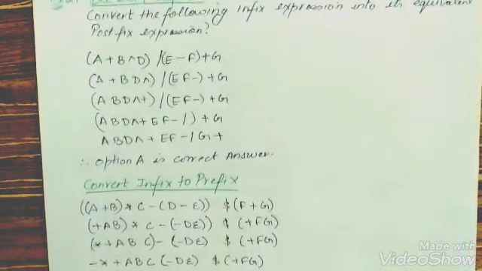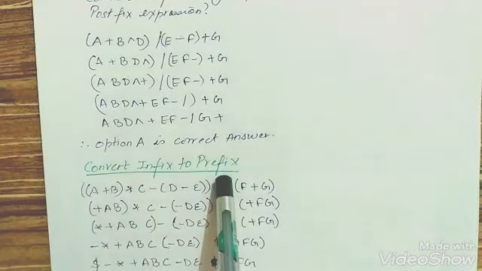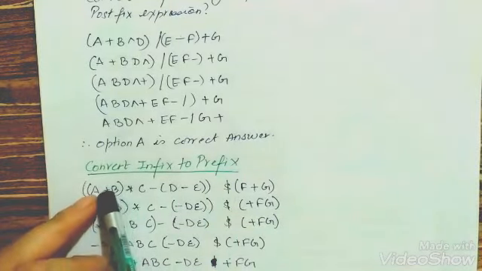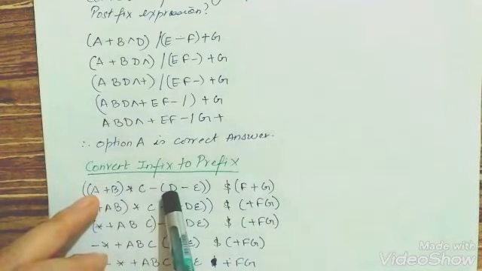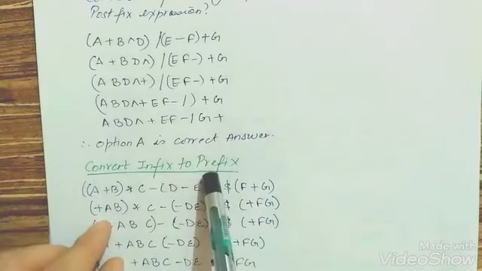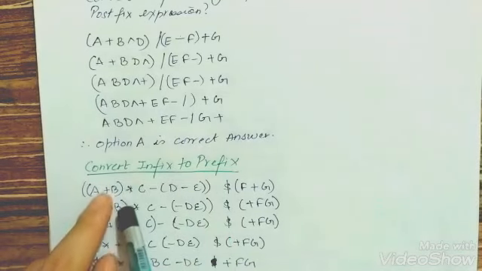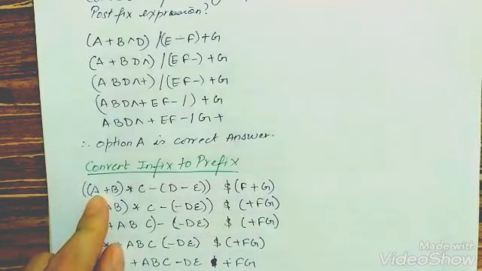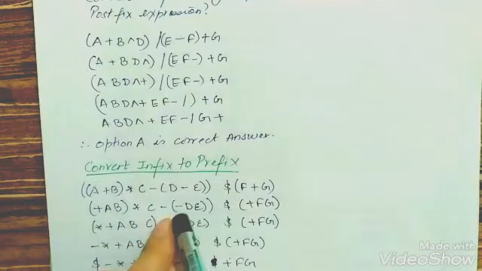In a similar way, we can convert infix to prefix. So how can we do that? The same expression which was written above, the first example which we had taken, is here, but in this, we are going to prefix. Which means that we will prefix our operators. Firstly we will solve the bracket in the same manner as we solved it in our previous question. So it becomes plus AB into C, and inside the bracket again we get minus DE.